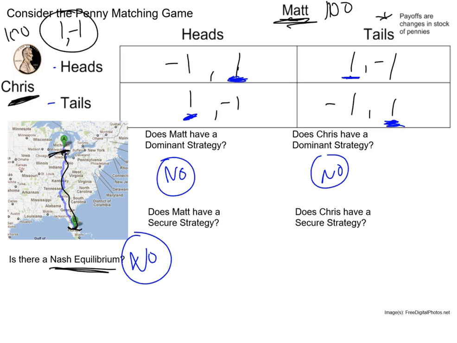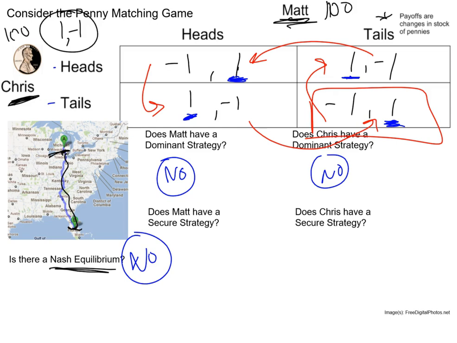Nash equilibrium is when no one wants to change their decision. Let's start out with tails, tails. Are we both happy with tails, tails? No, Chris would want to change his decision. If we were at heads, tails, though, are we both happy? No, Matt would want to change his decision. If we were at heads, heads, are we both going to be happy? No, Chris would want to change his decision. And if we were at tails, heads, would we both be happy? No, again, Matt would want to change his decision. There's no settling point. There's no Nash equilibrium. Someone is always going to want to change theirs. The other term that I want to put out here is this is called a zero-sum game.